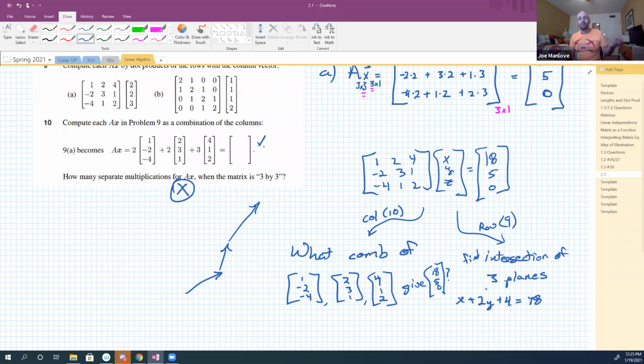So one's about how many of these. That's like a weights question, like a machine learning kind of problem. Like how many of these do I need to push on? So it's actually calculating weights that makes facial recognition software work. The other thing, finding intersections of planes, is more like how many tables do I make with this specific set of raw materials, with the amount of raw materials that I have. But somehow we just use the same tools and everything works out. Does that kind of make sense?